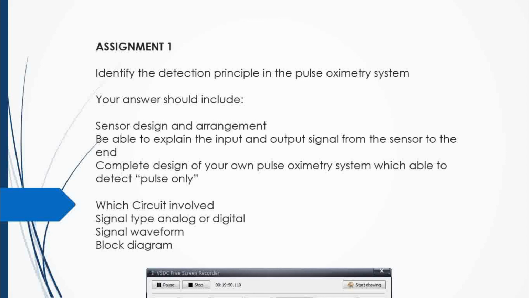But I'm not asking you to do the oxygen saturation. I'm just asking you to find out about the blood flow, because as our heart pumps, there is blood flow in the finger. Similarly, there is heart contraction and also relaxation, so polarization and repolarization, as you learned already in human physiology. Similarly, the blood is not continuously pumping, but there is an on and off. Through that theory, we can identify the pulse, the number of pulses in the human body through the blood passing through the fingertip. So again, I remind you, just concentrate on detecting the pulse only. Don't draw any oximetry system, just the pulse only.